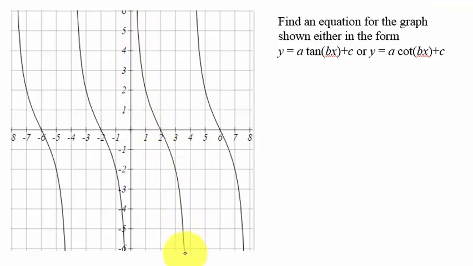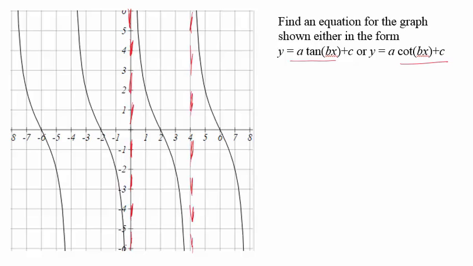Now a tangent function could look like that with a negative in front because of the reflection, but the big clue here that it's a cotangent is where the asymptotes are, because we're not looking at either of these as having any kind of a phase shift, and so we would want to see if we've got these asymptotes in the correct place. I'm darkening them in so we could see, well, it looks like my asymptotes are at 0 and at 4. Well, for a basic cotangent graph, my asymptotes would be at 0 and pi. So the 0 part is good, but I can see that the period is affected.